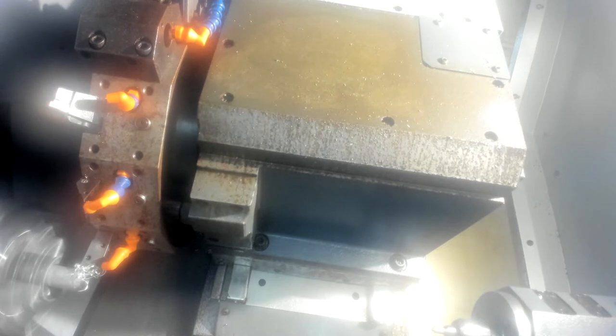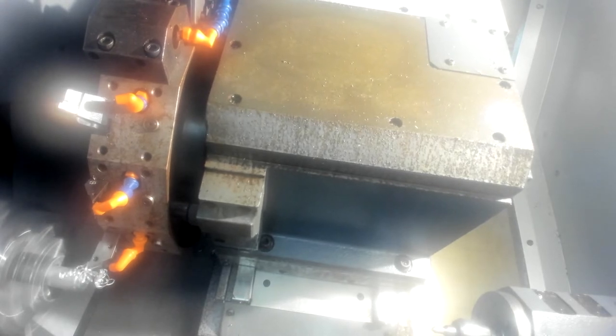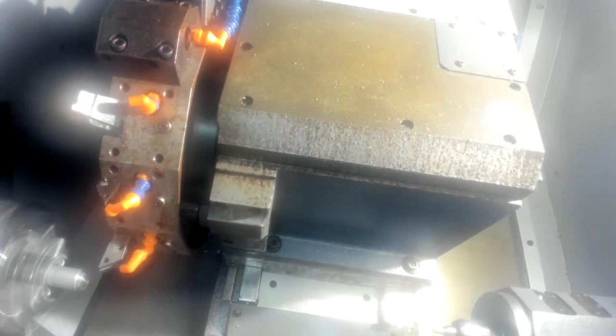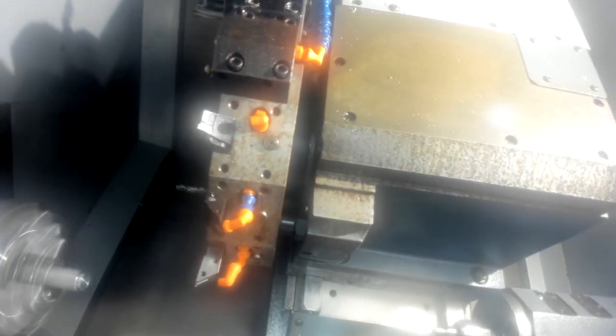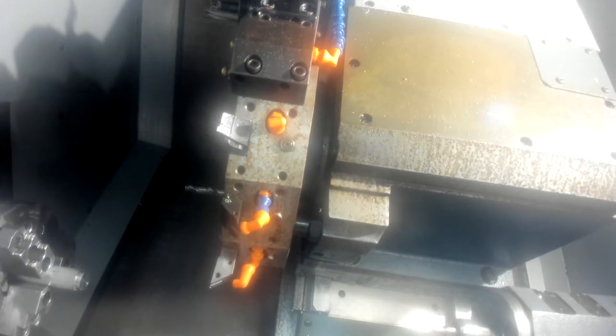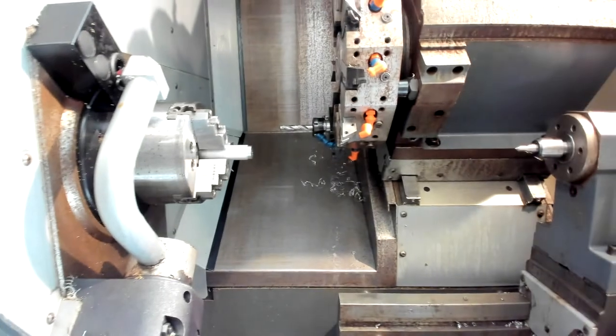I'm going to slowly jog in the negative Z direction without touching X until I'm off the workpiece. Once I'm off the workpiece, I can increase the increment if I'd like and move the tool back away a little bit. Then I'll hit the stop button on the control — I've stopped the spindle and the tool motion. With that done, we can open up the door when nothing's moving. The next step is to measure the diameter we just made on that part.